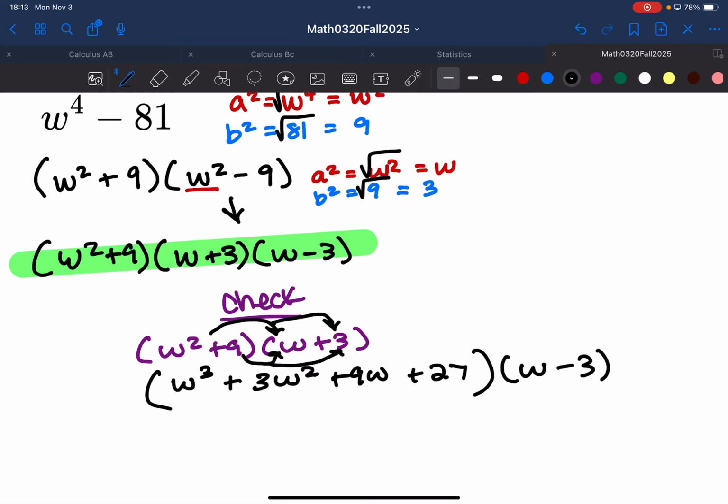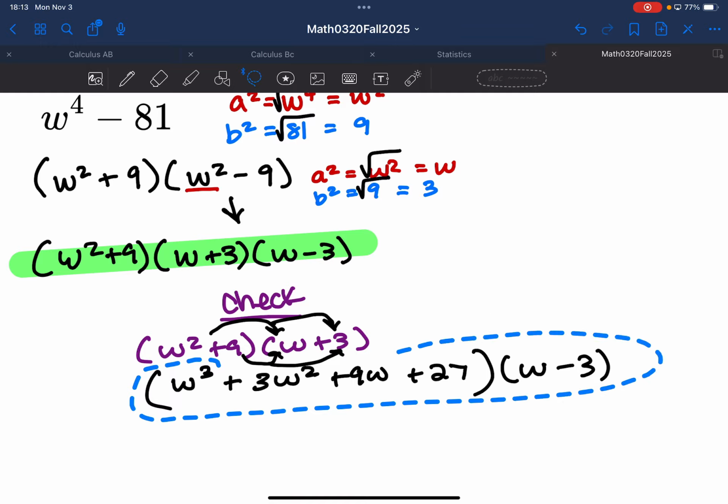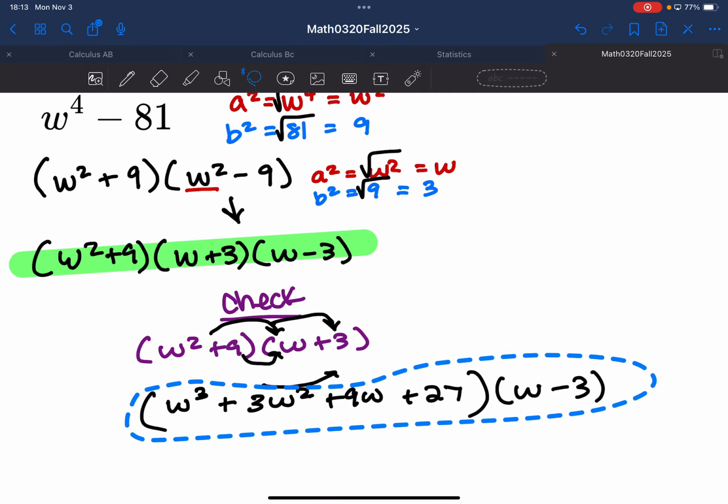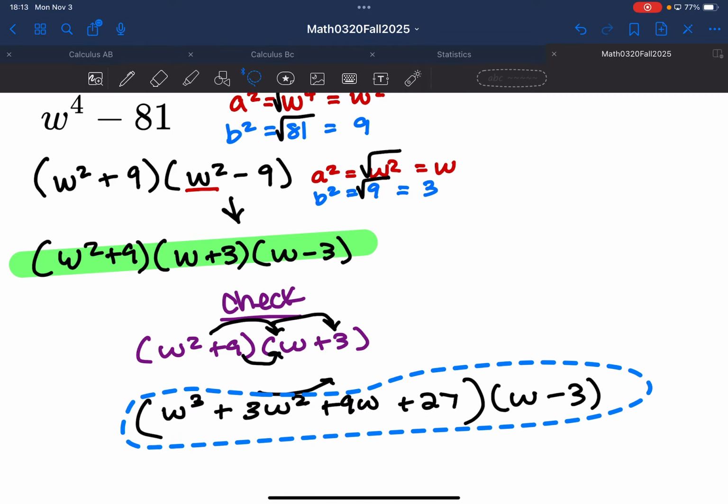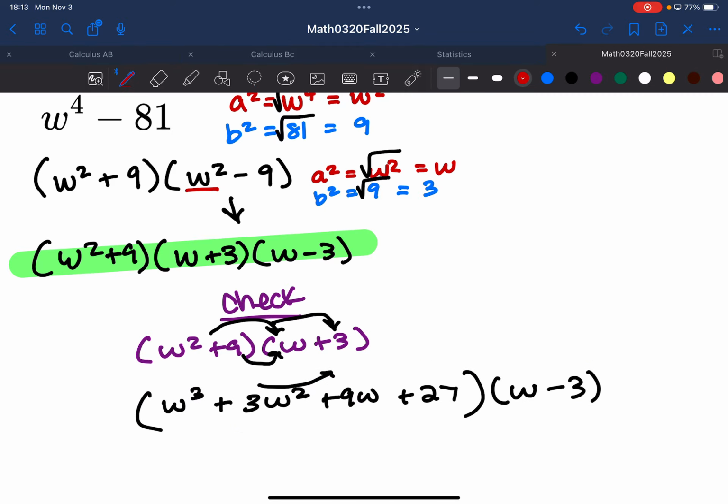That first one had how many terms? 4. So when I FOIL these, it's going to be a little longer of a process. I'm first going to do, and let me move this down. So it's going to be, oh, okay, there we go. So I can put my arrows up there.